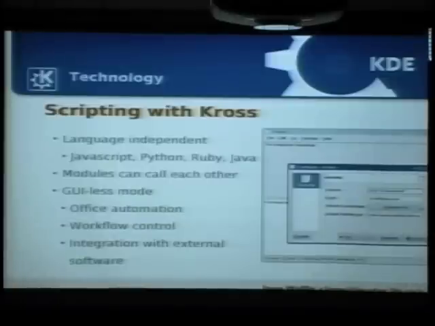You can do that automatically by just using KOffice, a short or a long Kross script, and then produce the output, which is a document with complete filled in address, items, and so on and so on. This also makes it very easy to integrate KOffice with external software from other vendors and other document handling systems and so on.